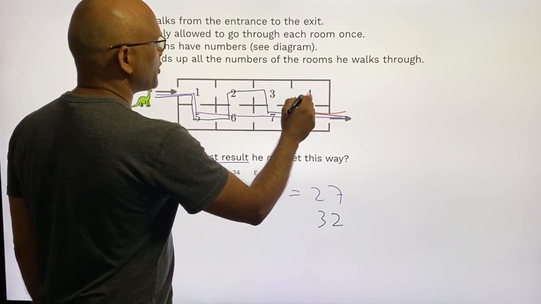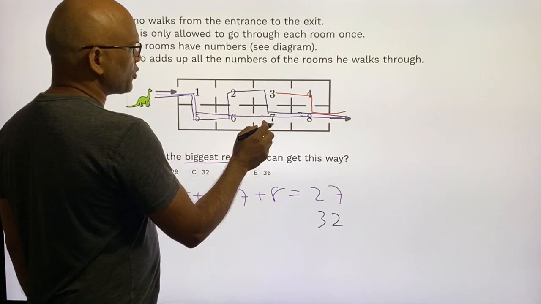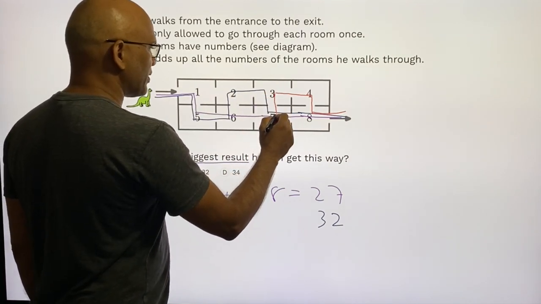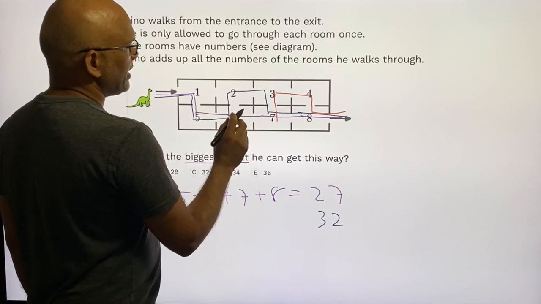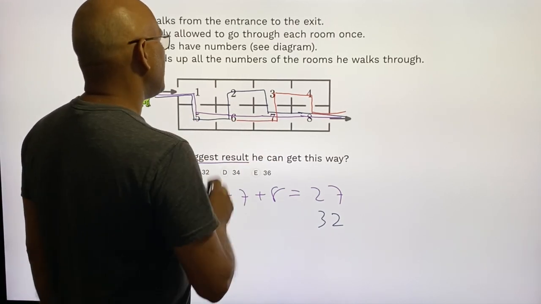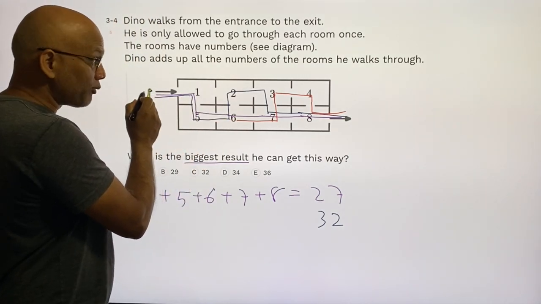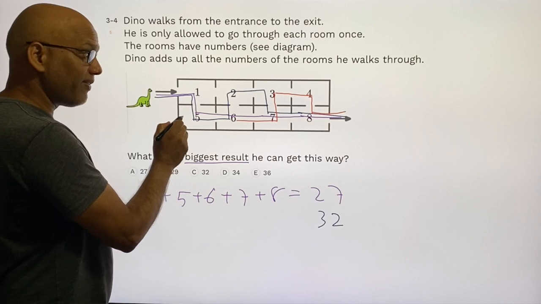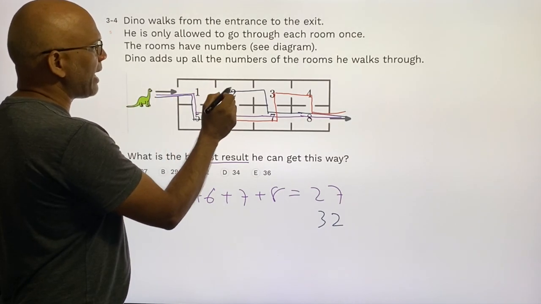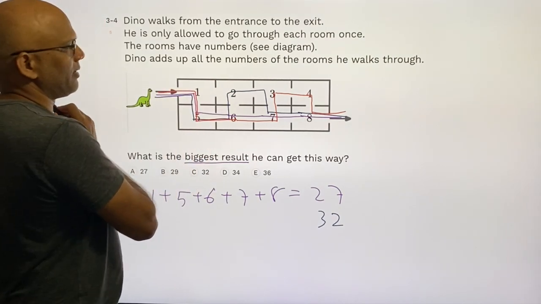I don't want to miss the bigger number. From 4, I don't have a choice. I have to go to 3. Now again, I can go to 7 or 2. Here, let me go to 7 because I want the bigger result. Now, from 7, I have no choice. I come to 6. Now at 6, I have a choice. I can go to 2, 1, but then I have to be out. I'm missing a big number, 5. Other choices, I can go to 5, 1 and out, then I have to pick a smaller number 2. So let me go to 5, 1 and out.